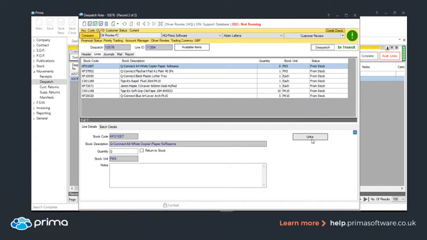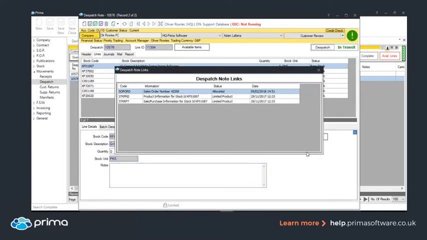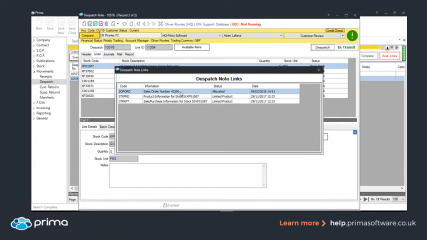So what you can do now is, using the links tab, link through to the sales order to make the changes. So basically what we've done so far, we've confirmed we've received the goods from the supplier, we've then removed it from the customer's dispatch note, and now what we need to do is deallocate the stock that we received in from the supplier from that sales order, so then it's in our general stock to be amended. Okay, so going through to the sales order, using the links tab is the quickest way to navigate through the system.